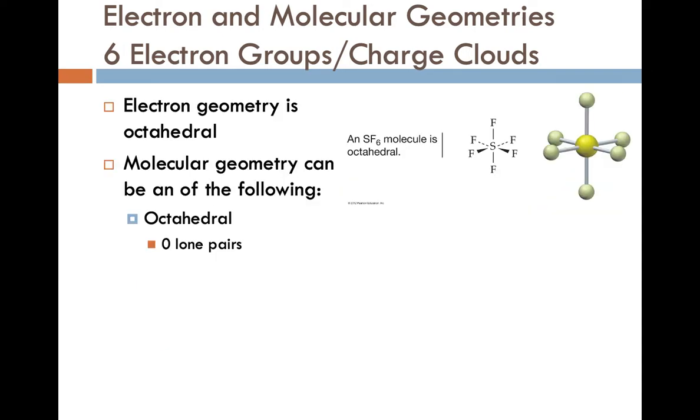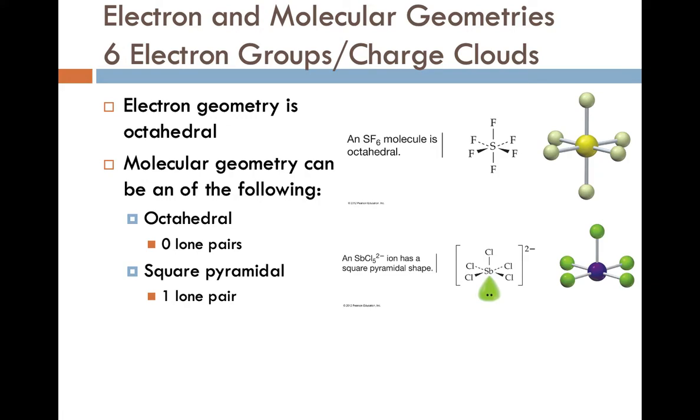So molecular geometries. It turns out it's actually shorter for this one because there's only a couple possibilities. We can have the 0 lone pair option, which is still octahedral, same pattern we've seen for all the other ones. When we add our first lone pair of electrons, it doesn't matter which spot we put them in, right? Because all these spots are equal. So if I put it on the bottom, or if I put it anywhere else, I can always rotate it to look still exactly like this. And now what I have is basically a square base of a pyramid that has one atom sitting up on top. And so we refer to this then as square pyramidal for that molecular geometry.